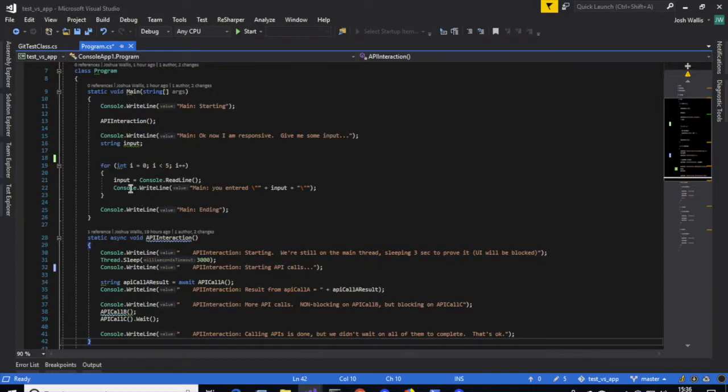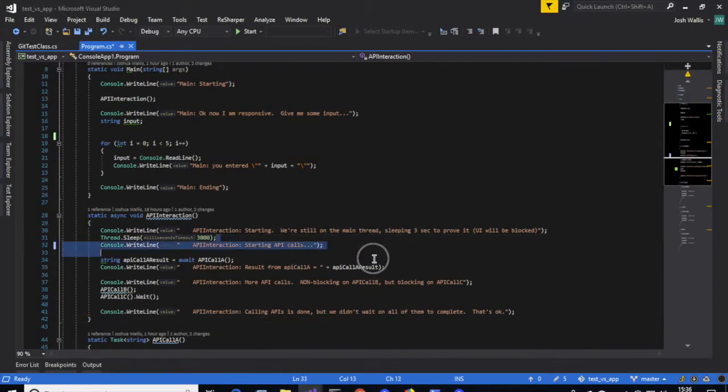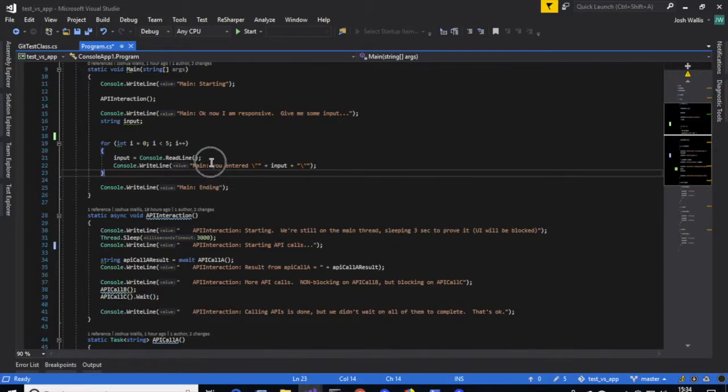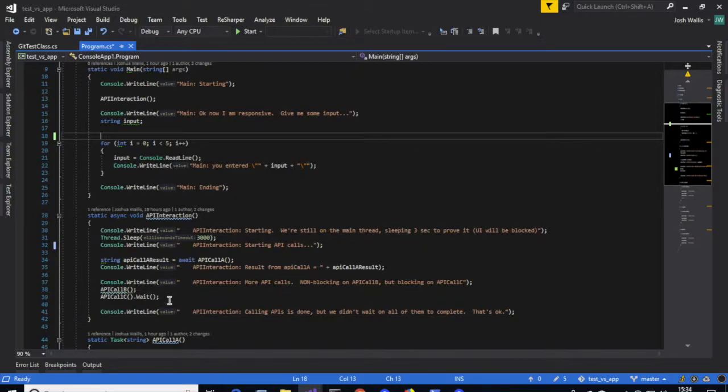So if you go in here, it'll block up to this point, but while this stuff is happening, calling these other threads, if you hit enter 5 times, or give it 5 lines of input, it will exit before any of these threads actually complete. That makes a certain sense, because if the user says I'm done, then we shouldn't have to wait for all this other stuff to happen.